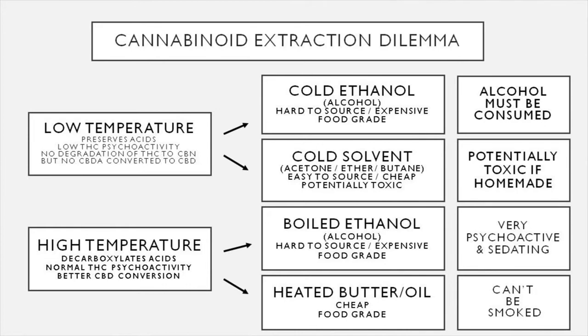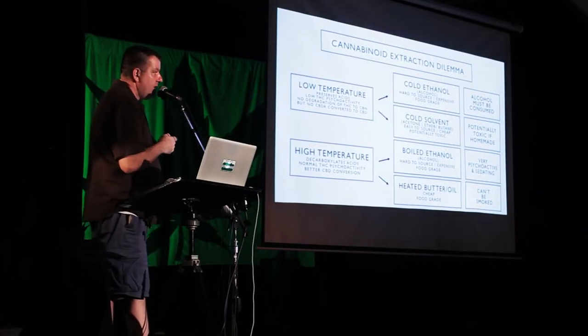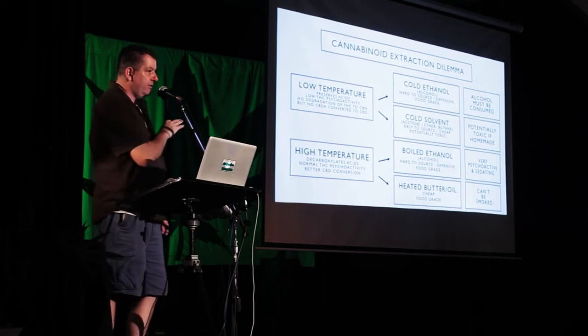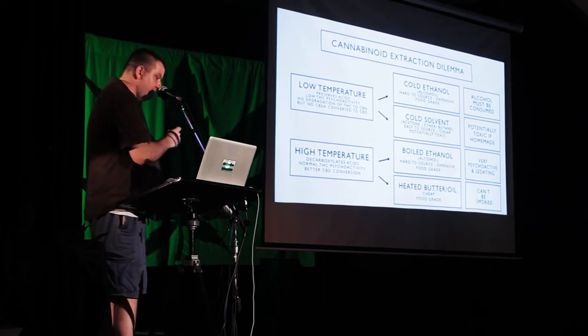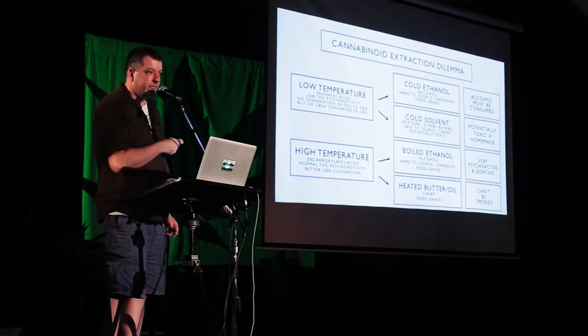So when you're doing extractions, you have to consider all of these factors, because the solvent or the method that you use also determines the temperature that you're going to use. And the 130 degrees on the previous slide isn't the only temperature that this happens at. They already start converting at 70, 80 degrees. So if you're using ethanol, for example, as your extraction solvent, and you're boiling off the ethanol via the Rick Simpson method, you're actually converting a lot of your THCA and CBDA already into THC and CBD.